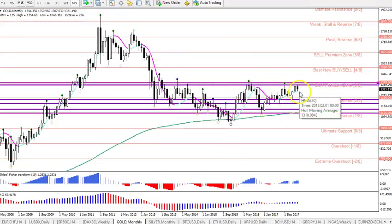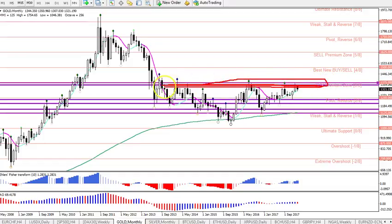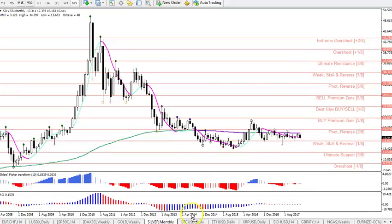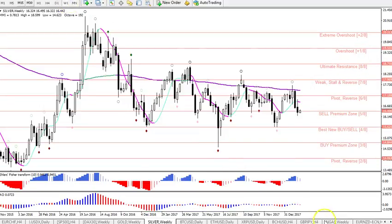And now it's at the top of that resistance zone. So you can see why I think there's a good chance that price will bounce from this level. It has already done that, but it could even continue lower to test, for instance, this trend line. So I think for the moment, bearish pressure, but I'm not sure how deep this could go. We'll have to take it step by step. Silver, basically the same kind of scenario as gold, going sideways as well. So not much to say about it.